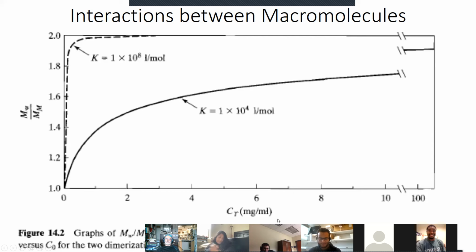So if the experiment that you're doing is measuring the apparent molecular weight, the weight average molecular weight, to make the measurement with the low affinity case, you can make experimental measurements in the mg per mL range. And notice from 1 all the way out here to 10, there are big changes in molecular weight that you will see. But to make measurements of the change in molecular weight for the high affinity, you have to do all of your experiments in the sub-mg per mL, micromolar region, because it's all happening down here.